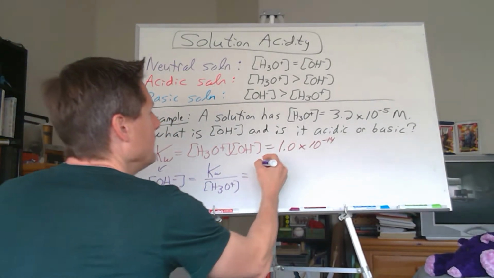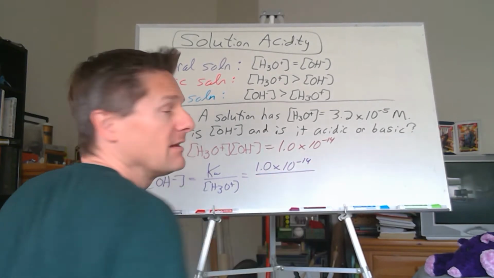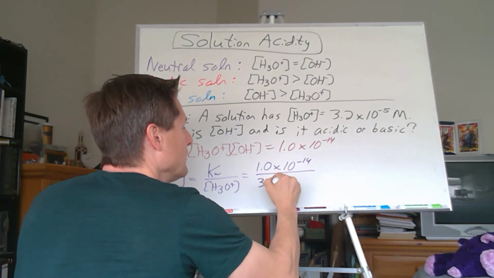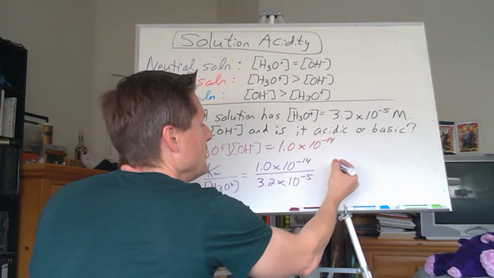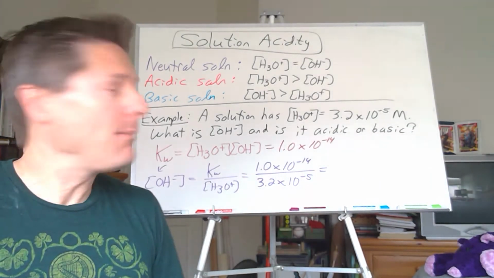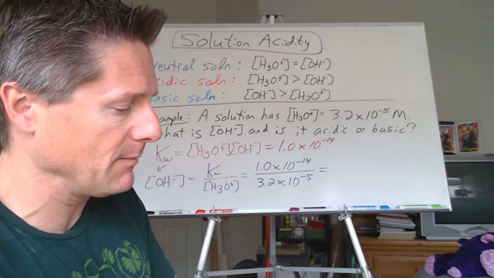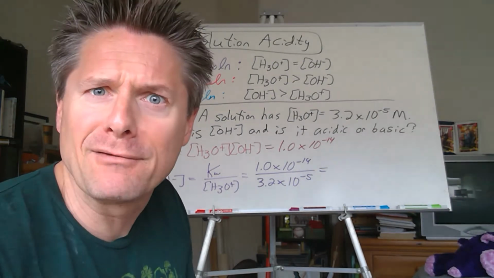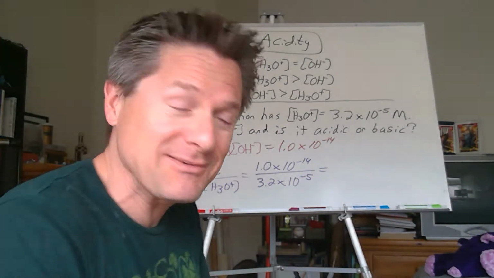So let's plug in our values of 1.0 times 10 to the minus 14th. Good to two significant figures in that scenario. Let's divide that by the hydronium ion concentration of 3.2 times 10 to the minus 5th. Remember, we don't have to use units in here. We'll just plug in the molarity when we're done. So we've got two significant figures. I haven't done this, so I'm going to go 1.0 times 10 to the minus 14th. Check me in. Let me know if I screw it up. I don't know how you're going to do that on a pre-recorded video. In lecture, you guys are like, ooh, you screwed up, professor. This is what it's supposed to be.